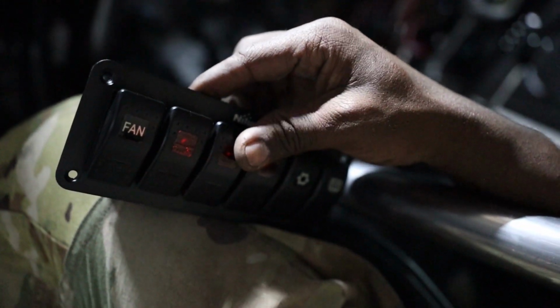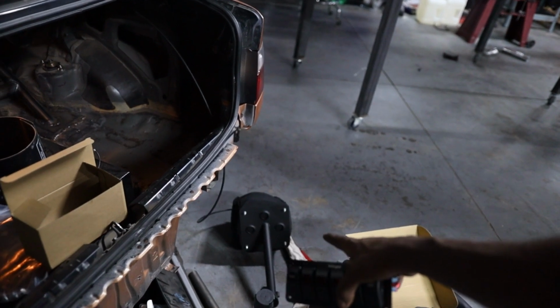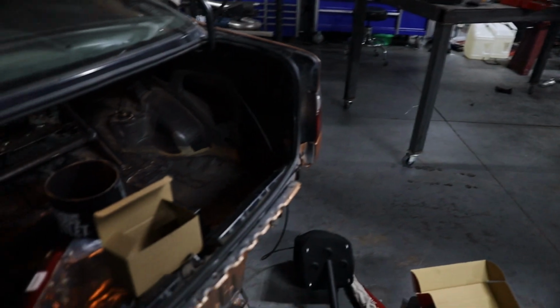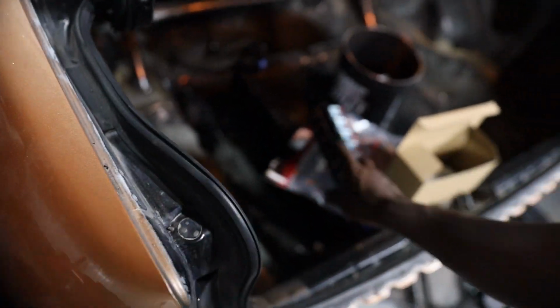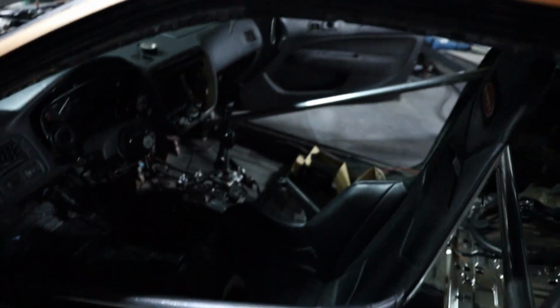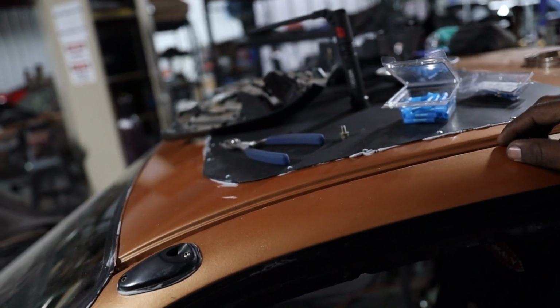I don't know what I'm gonna do right now, so once we get this all situated, we'll be able to get this in. So right now I'm probably gonna head out, getting tired. Still got to get those seat brackets in too, and then we got our parachute. It's actually going to be on the car now. We still got to paint the other piece for it, and then we got to figure out a way to paint the gauge. But yeah, we got all our panels, everything we got to still throw on. A bunch of stuff, but it's almost done.